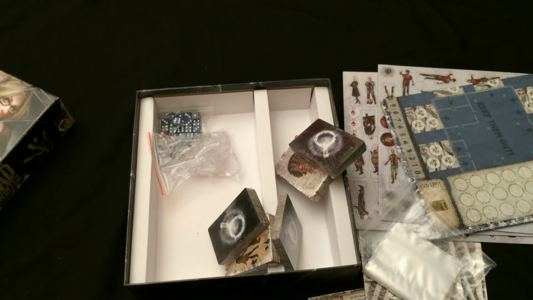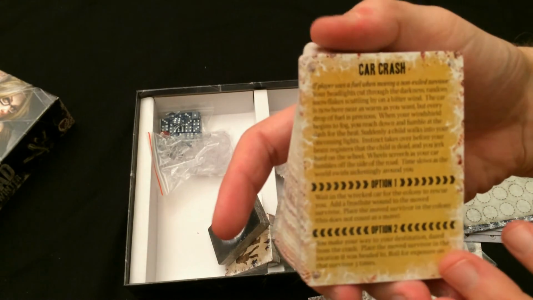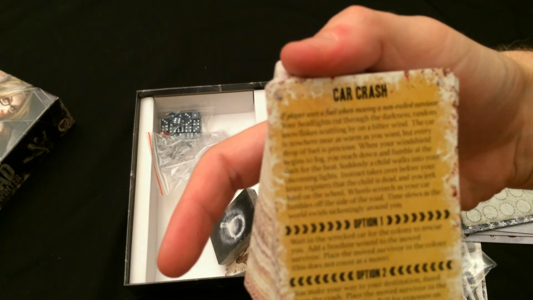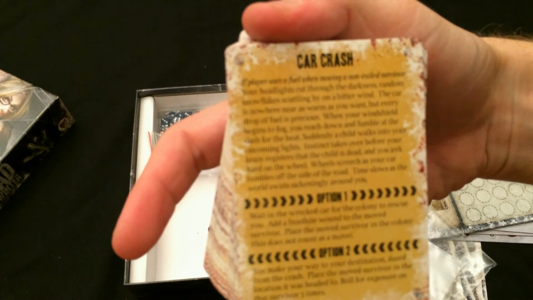So, I'll tell you what I'll do. I'll pop open the Crossroad cards because it's worth mentioning. Again, there's been a lot of hype behind this game, so you probably know what this is going to reveal. But if you don't know, it's interesting. If you look at the cards, I don't want to show you too many because I'm going to spoil it. But there's a bit of a narrative at the top, and then option 1 and option 2 at the bottom. That tends to be how they play it.